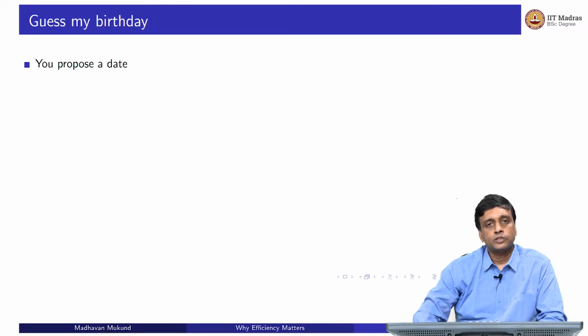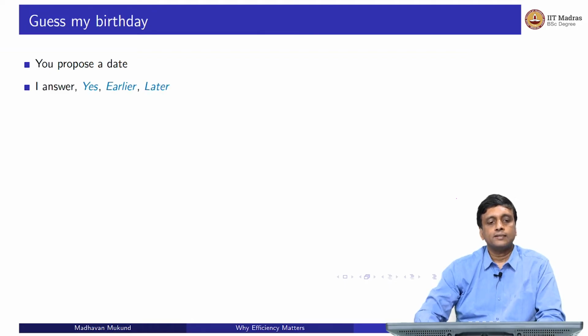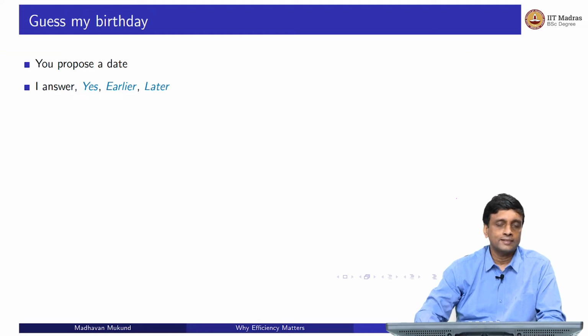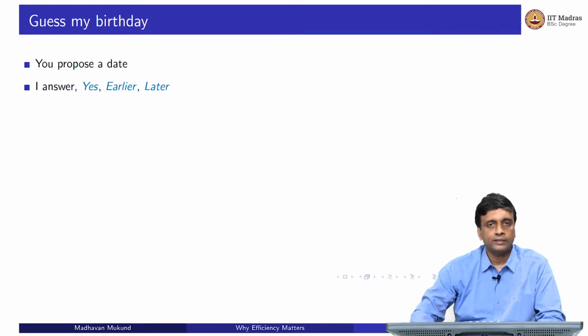So let us switch to a different problem. Supposing I want you to guess my birthday, right, and the way it works is that you are allowed to make a guess and I will either say yes, you got it right, or I will tell you no, it is wrong because my birthday is earlier than the day you guessed, or it is later. So this is just a date, like September 7th or October 24th. I am not asking you to guess the year at this point, just the date within the year, right.